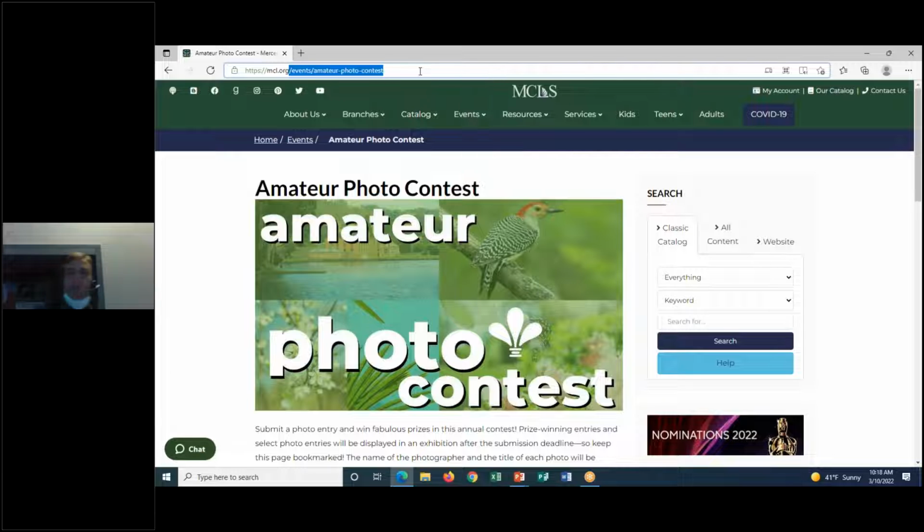Remember that individual pages of a website have an extension, much like a phone extension. If we put in a phone extension number, it takes us to that person directly. A web page extension does the same thing. If I type in this extension exactly as it's shown, it will take me directly to this page, and I can bypass the home page entirely if I need to.